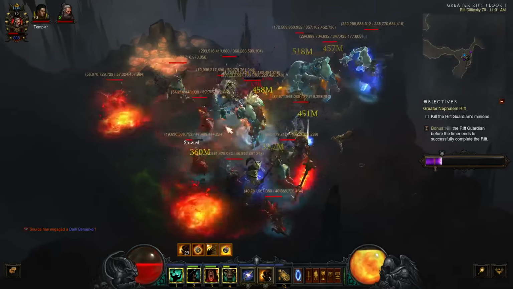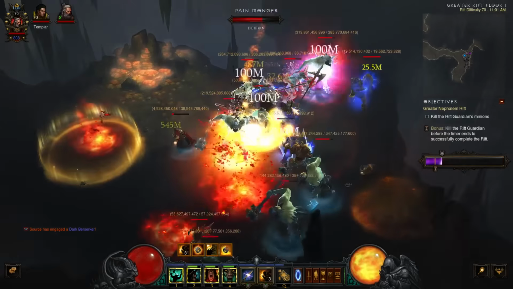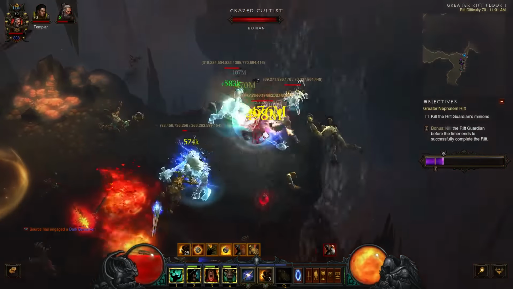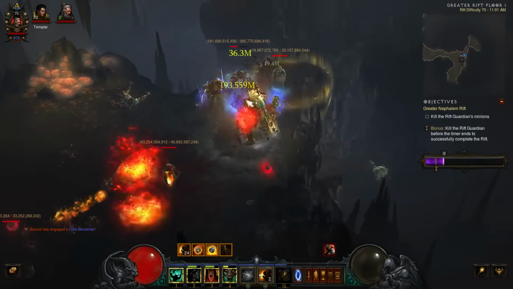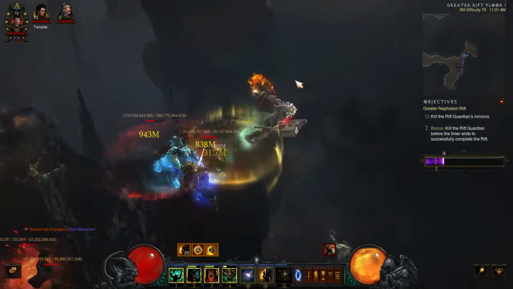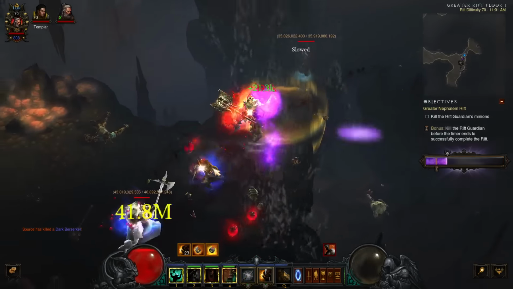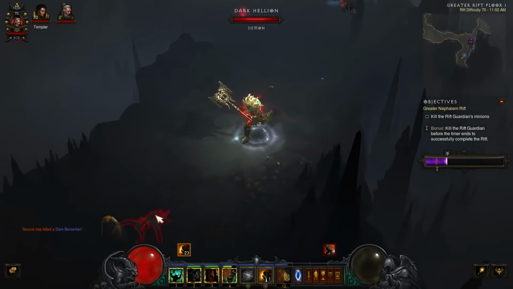And I'm hoping my Crusader, or my Templar rather, will pull these guys in. Now we got saved by our passive, but we're probably going to die now. Maybe not. Don't know which way to go.